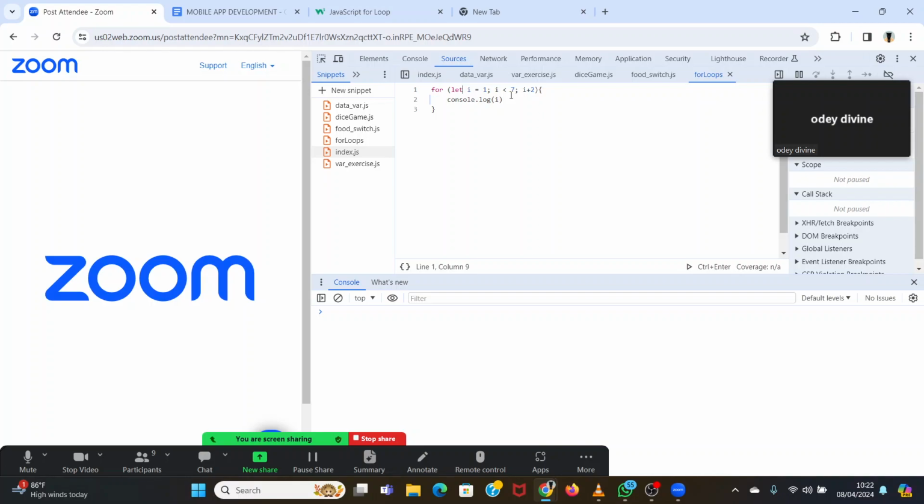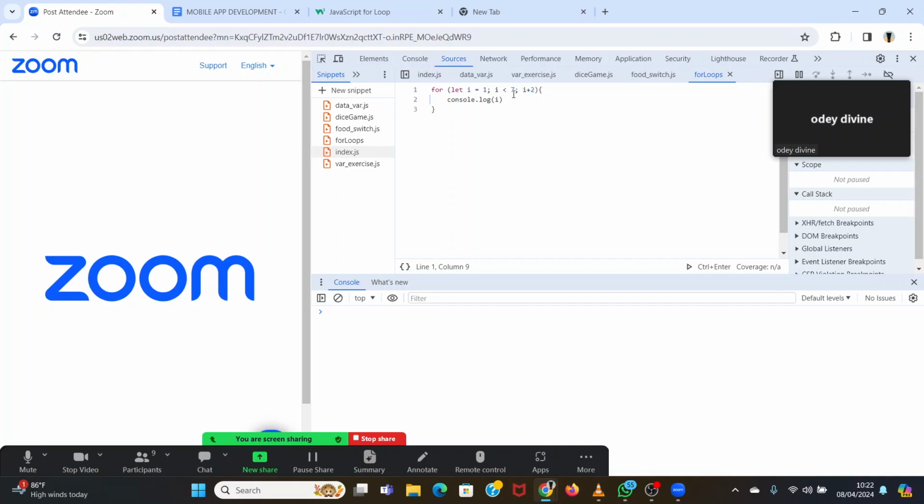So what I was expecting to see is 1, 3, 5, or maybe it ends at 5. But it was incrementing by 2 till infinity, and my browser got stuck. I had to force close it.